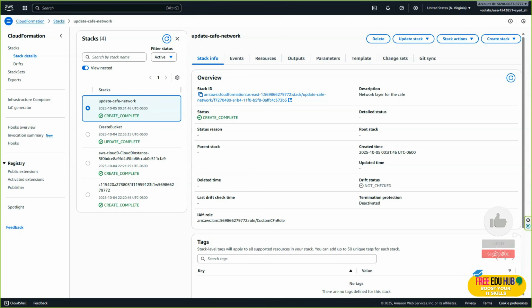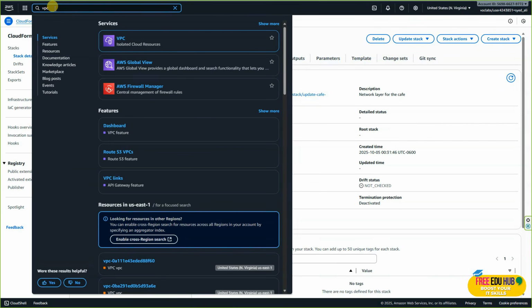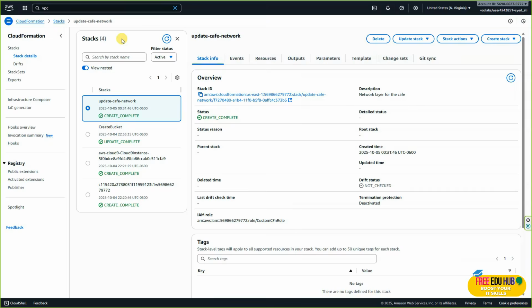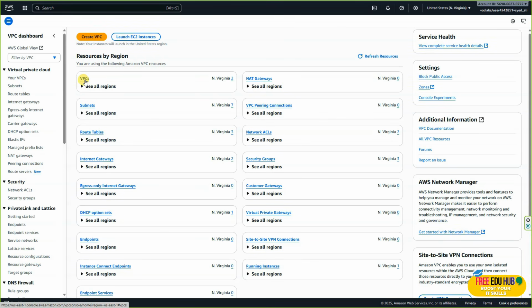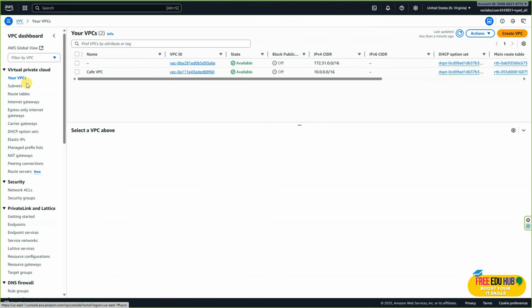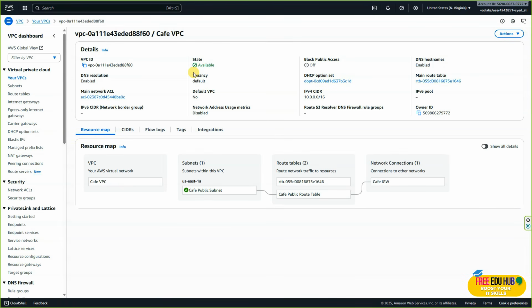Further, if we want to see our VPCs as well, I'll go there, and if I click on my VPCs, which is over here, you can see that you have your Café VPC deployed as well, and it has the details like the public subnet is generated, it's going to the internet gateway.